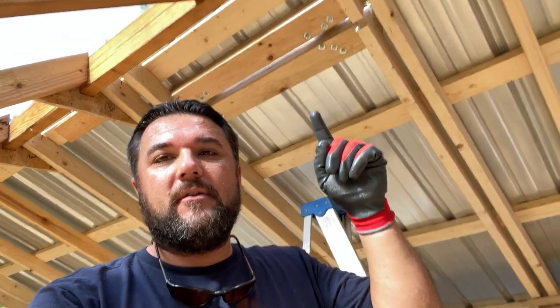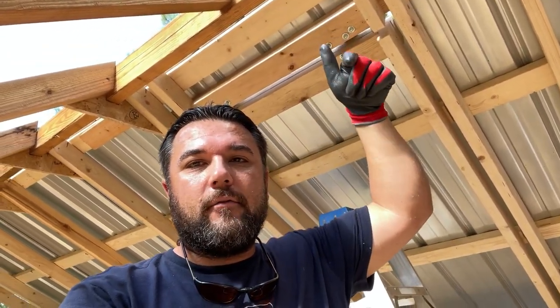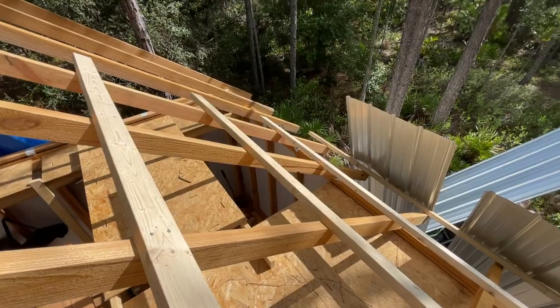Today we are back out on the cabin, and this time we are working on the back of the cabin roof. So we've got to get the back of the cabin roof completely sheathed in this video, as well as do a little bit of sheathing over top of this gap here so the water doesn't run down through the hinges on the flippy floppy door here. So we're going to be working on that right now. So let's do it.